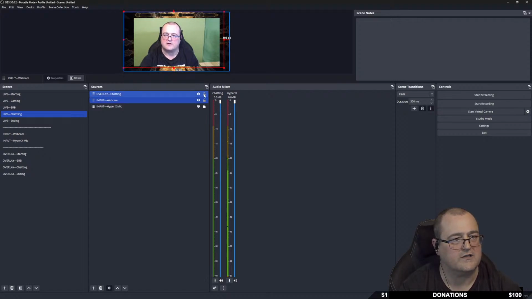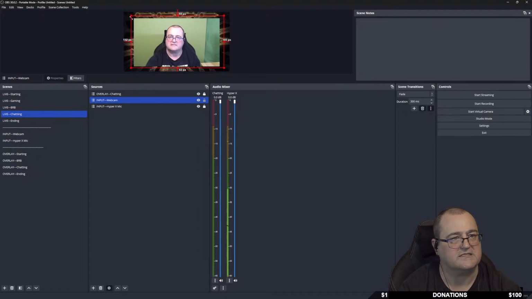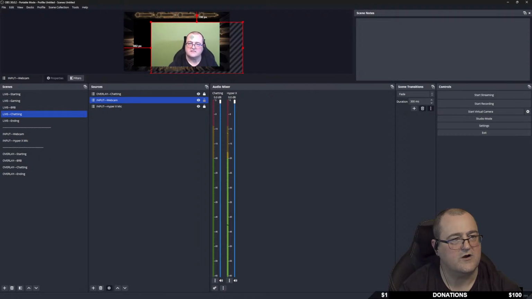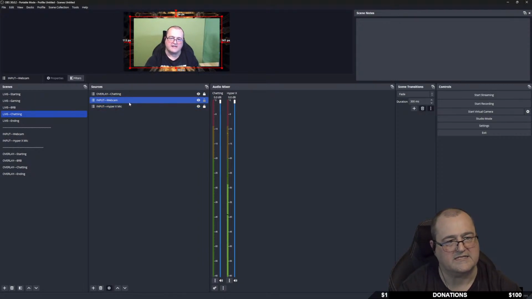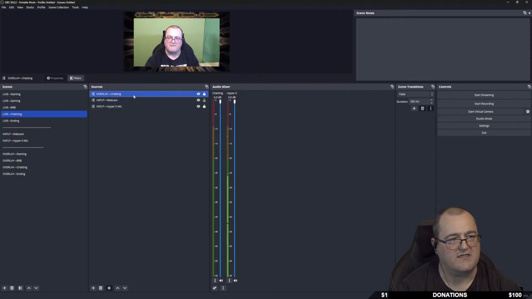Let me just lock the overlay so that we don't move the overlay by mistake. So you can slightly oversize it. You see what I mean? You can still see the overlay with the webcam behind it. So there's none of that when it's above it. You're lining it up to the corners and stuff. You don't have to do that. That's not the way that OBS is meant to be built within scenes and sources. It stacks. So as long as you remember everything that you want at the forefront up to the top, then it layers all the way down to the bottom.